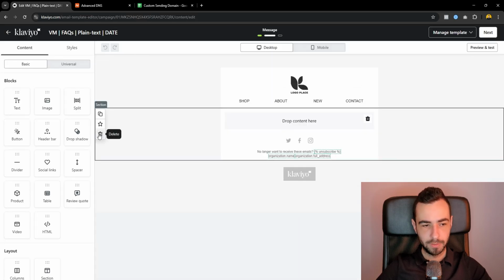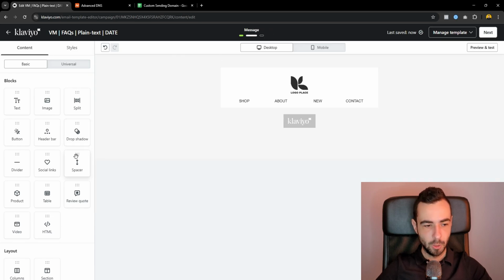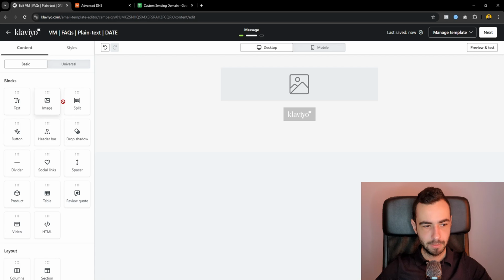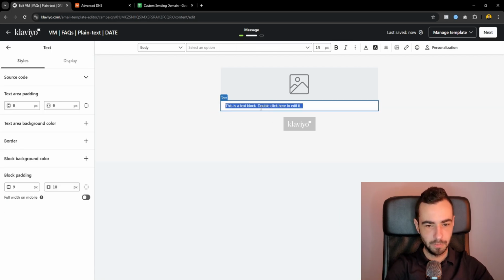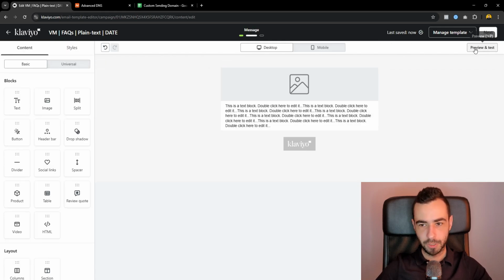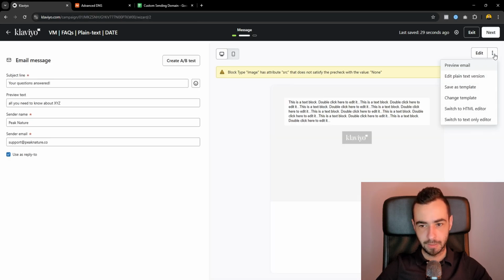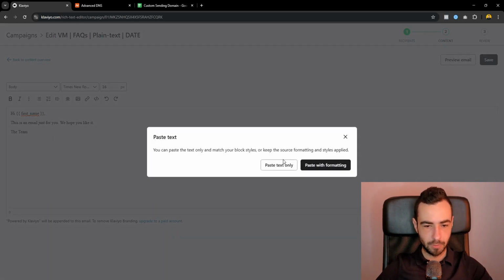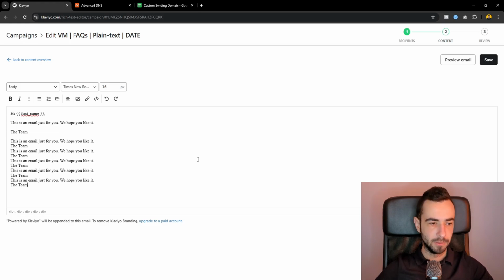Now, there's really two ways to do branded emails. I mean, plain text emails. You can do a branded plain text email, which is going to be, let me very quickly show you. Image, where you would put your logo, and then you have text where you type the email copy, which would be whatever, right? This would be an example of a plain text email with a logo over here. But for the domain warm up, I'd recommend doing regular plain text. So we would go to those three dots, switch to TXT only editor, and this is your typical plain text email. Okay, so just type in whatever, right? And then this would be your email.